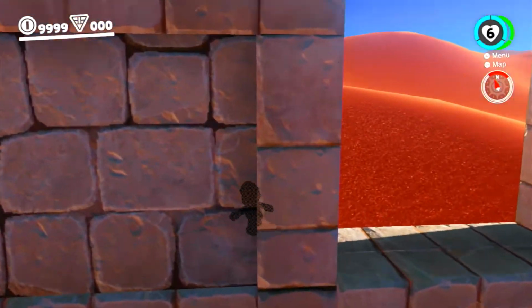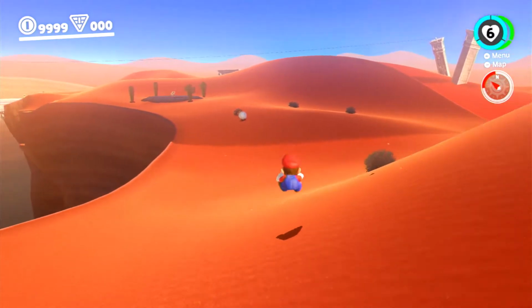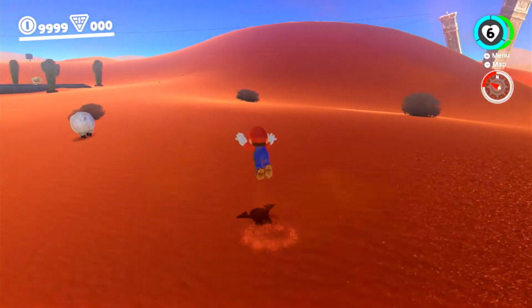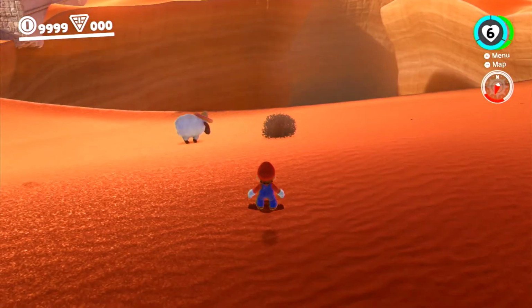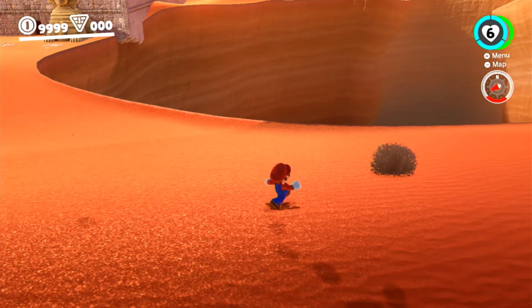Thank heavens for these alcoves. Let's just long jump our way there. I really hope we don't fall into the abyss. That would not be fun. Okay, I just love these sheep. Just hit them and they go flying.